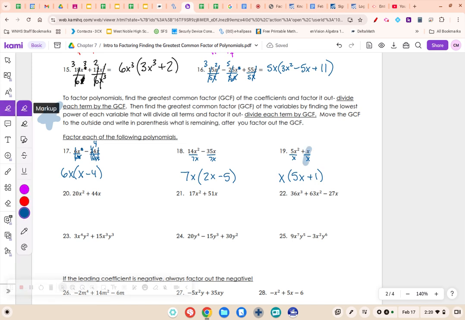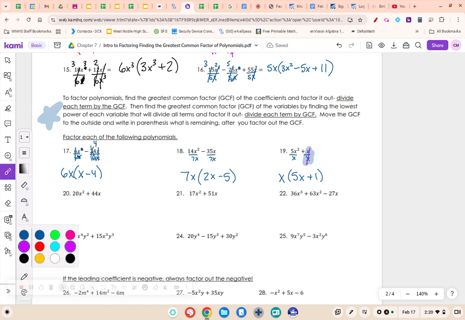Now guys, this can be confusing. Don't think that that just completely goes away. When this cancels, it becomes 1. That's why there's a 1 there. That way when you distribute the x back through, you get your x plus x and not nothing, okay?